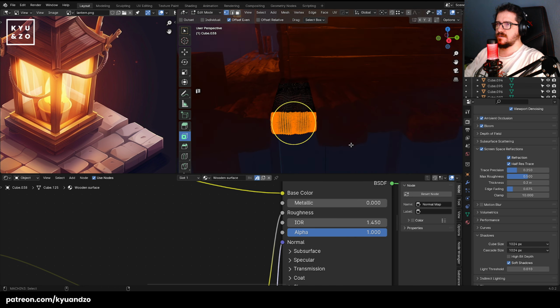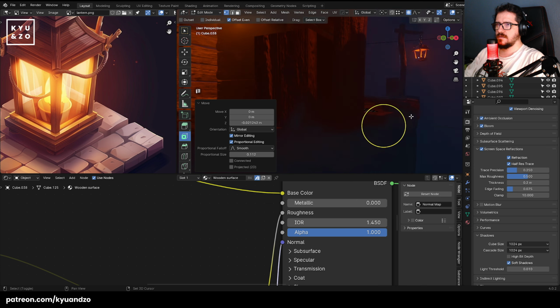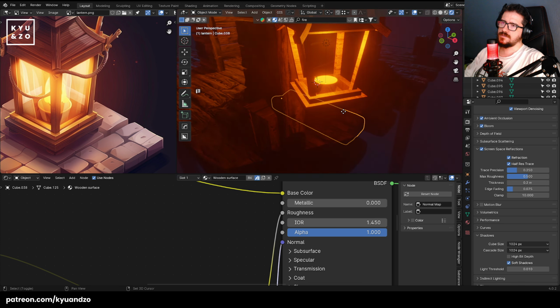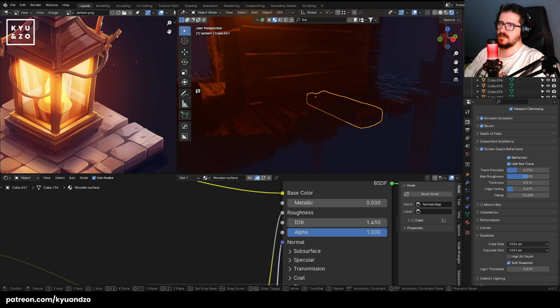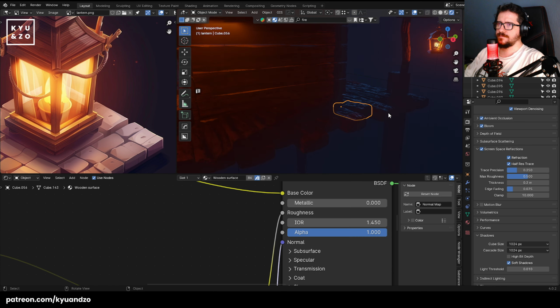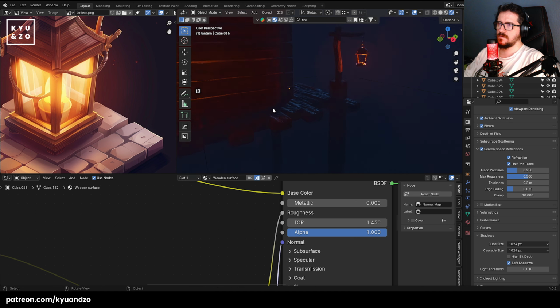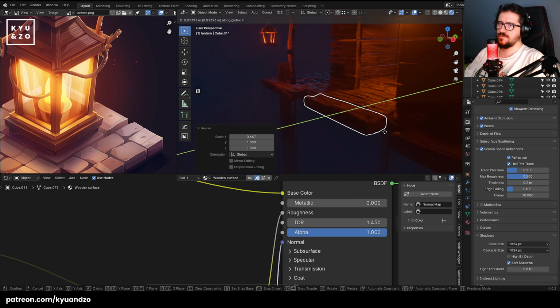Do you remember the stuff? Proportional editing. Increase the radius. No, that's looking so bad. So, okay, I'm just gonna use it like this. There are a couple of ways, like lattice actually, but that's not the case right now. I just don't want to disrupt myself.